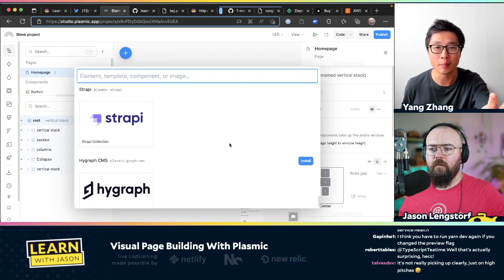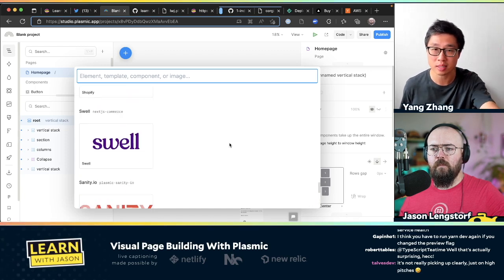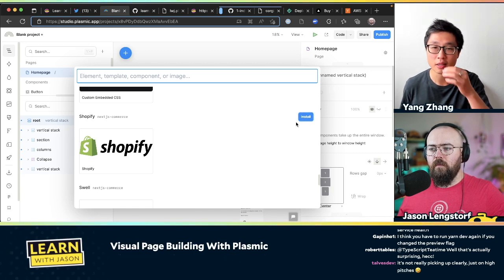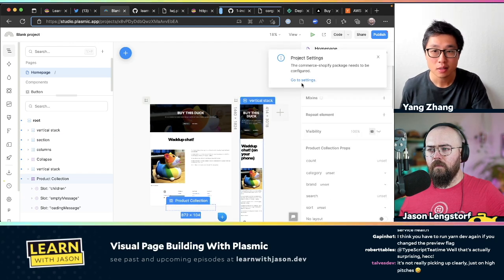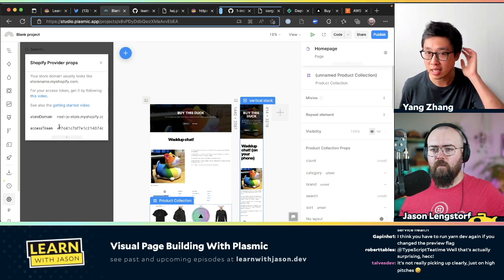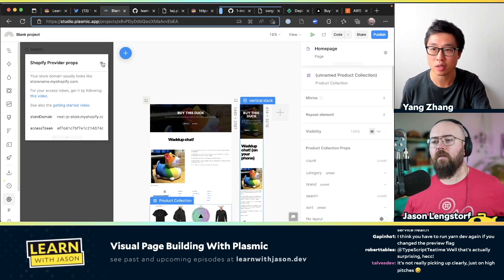Let's say you want to insert some Shopify products or some gallery of those in your page. You can install that and then press the Shopify tile. Now it's prompting you to configure the settings, but you can leave it at the default store. This is basically where you would point at some other store of your own.